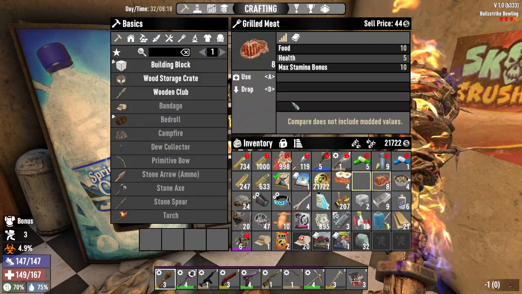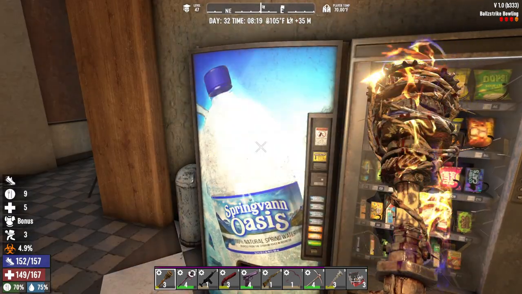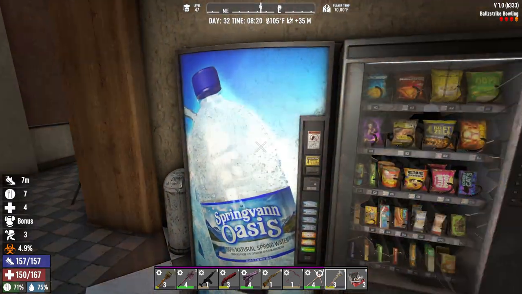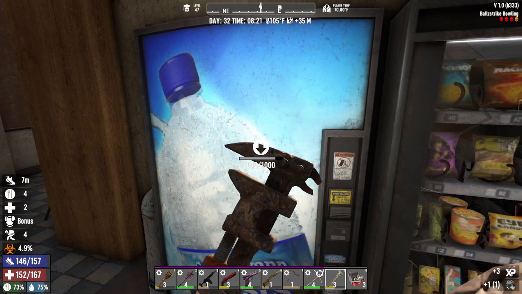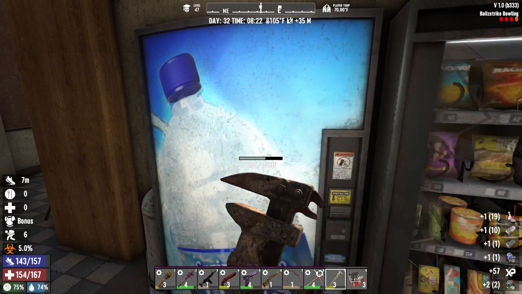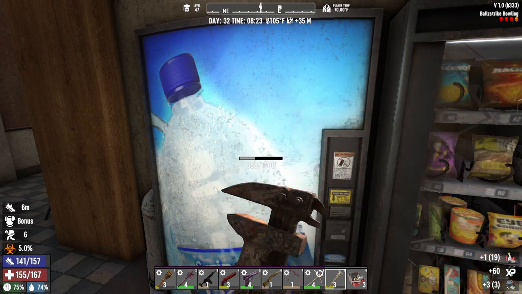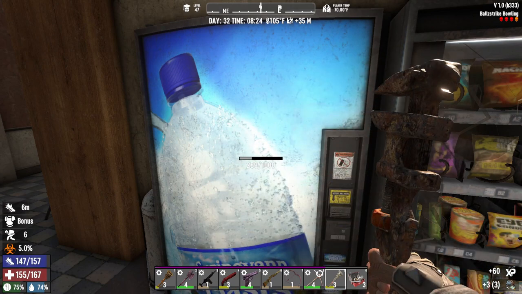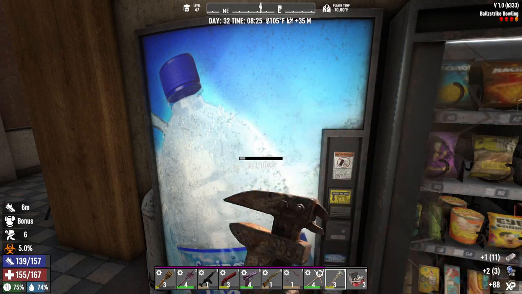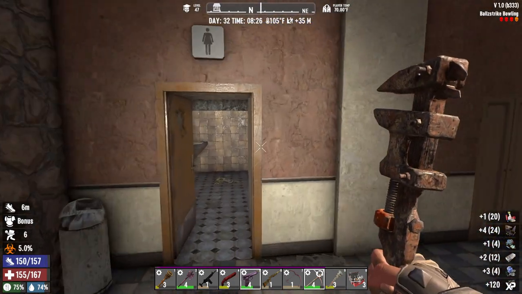Let's eat this. All right, what's in the vending... Oh, nothing. But we can take it apart. And get some forged steel, I think. Yep, there we go. Forged steel and forged iron. You'll probably get electrified. No, that would only happen if we took apart a working vending machine. Like, the snack machine next to it, that would light us up pretty good.